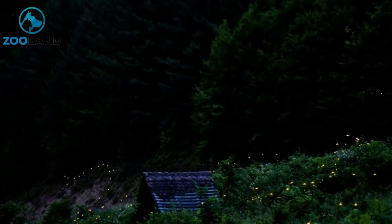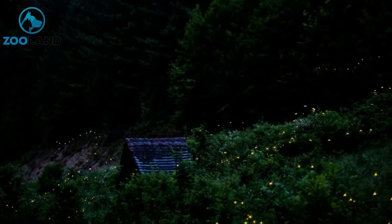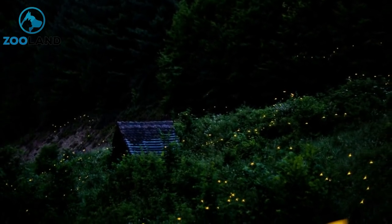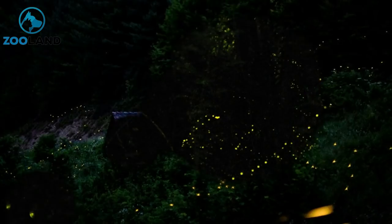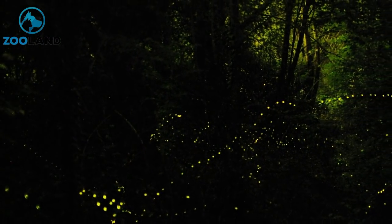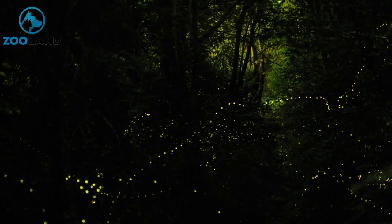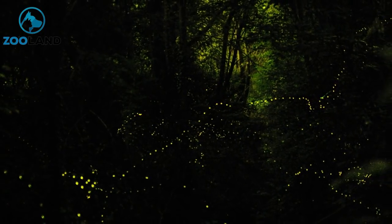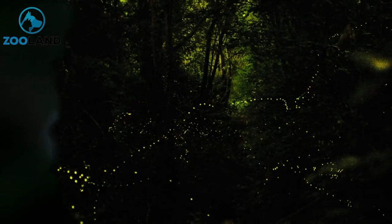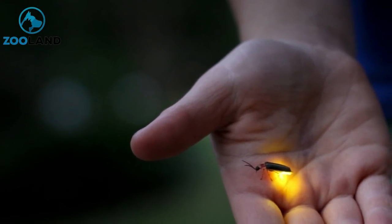Or at least this mass appearance used to be the case. Firefly numbers have fallen dramatically in recent years, meaning people are seeing fewer and fewer of them. Some sources, such as firefly.org, even speculate that the creatures might become extinct in our children's lifetimes. Firefly.org reports there are signs that our kids may not grow up with the same firefly memories that we had, as fireflies are disappearing from marshes, fields, and forests all over the country and all over the world. And if it continues, fireflies may fade forever, leaving our summer nights a little darker and less magical.